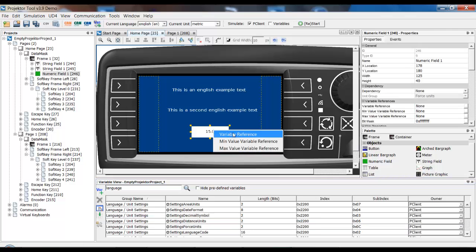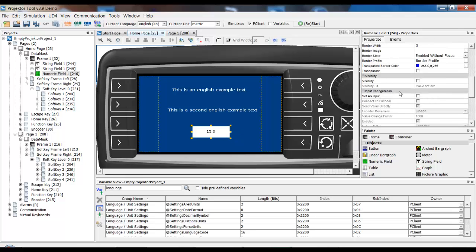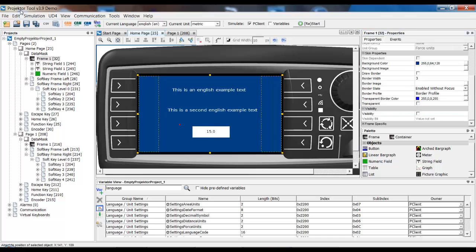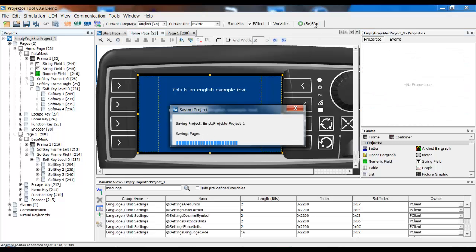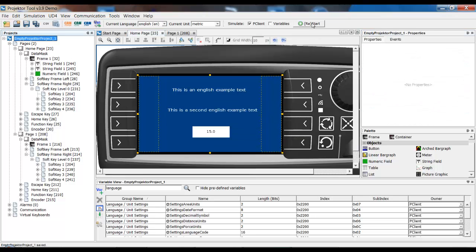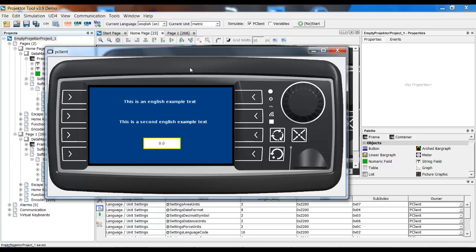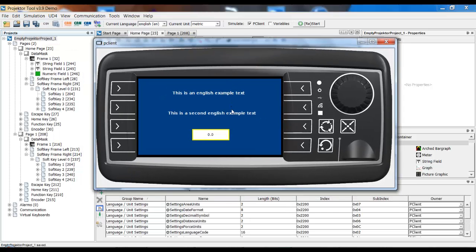I will reference this with the numeric field here and make it editable like this, and then I will save my project and simulate to show how it works. Okay, here we have the default language, it's English, and now when I change this variable to 1, I will see the German text. So with one change of a variable, you can change the language over your complete project.